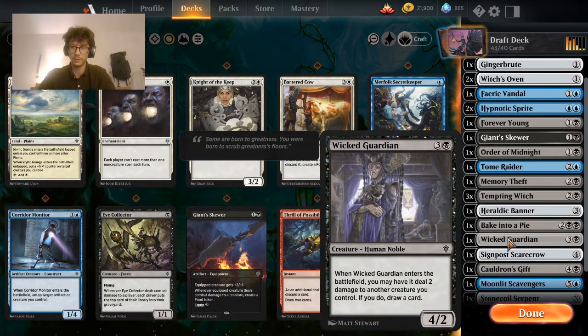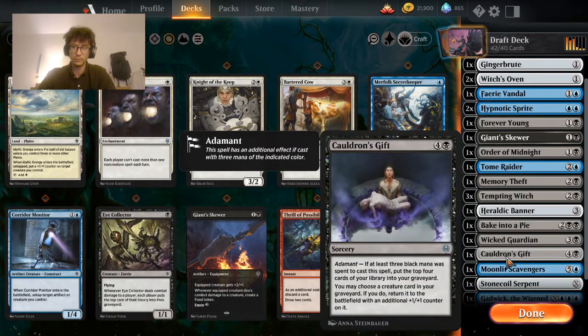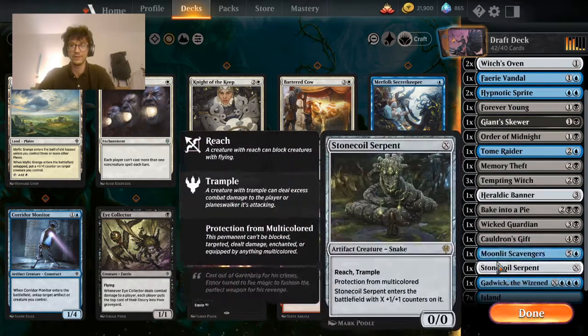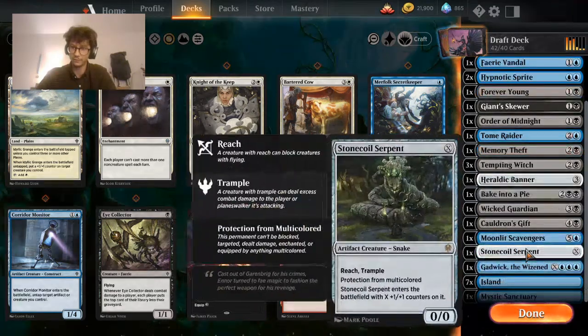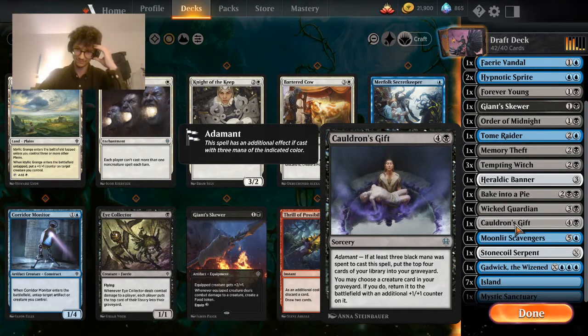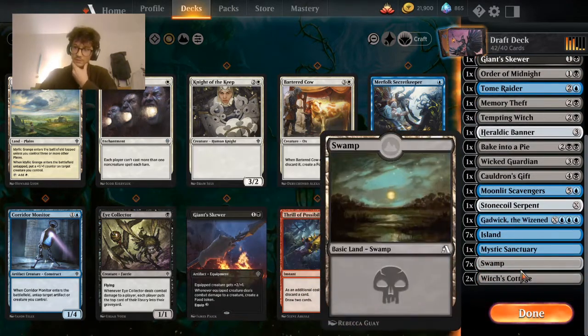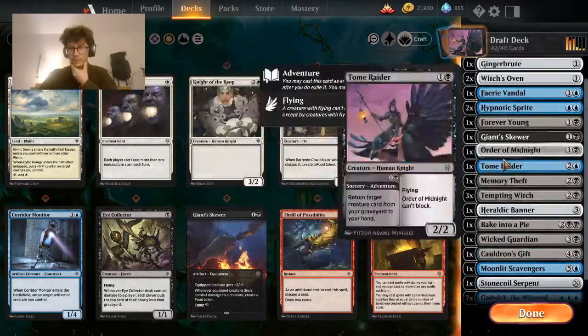Bake into a Pie, Wicked Guardian. Signpost Scarecrow is leaving. Cauldron's Gift. I don't feel like this is actually a very good deck for Cauldron's Gift. Return it to the battlefield, but the only good ones that we have to return to the battlefield are X costs. Our only 2 top end cards are X cost, so we'll be paying 5 mana to mini ourselves. I mean, it's not the worst thing in the world, I guess. But no, it's really bad, isn't it? Oh well. Bake into a Pie is really good.